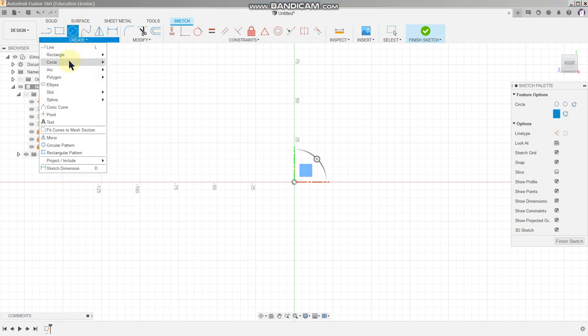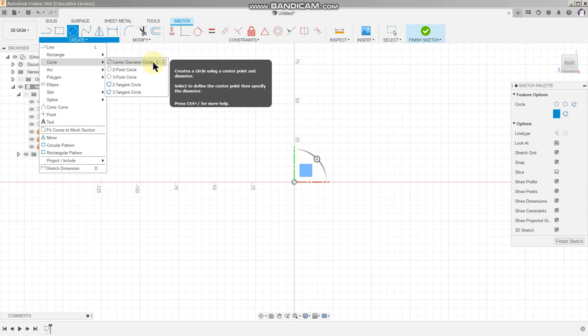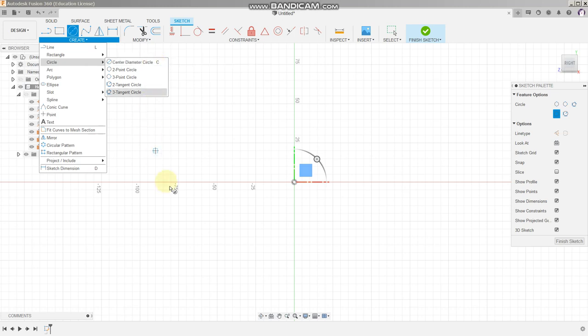I don't create any other kinds of circles in this exercise. It creates a circle using a center point and a diameter, and the center point we're always going to use is the origin.